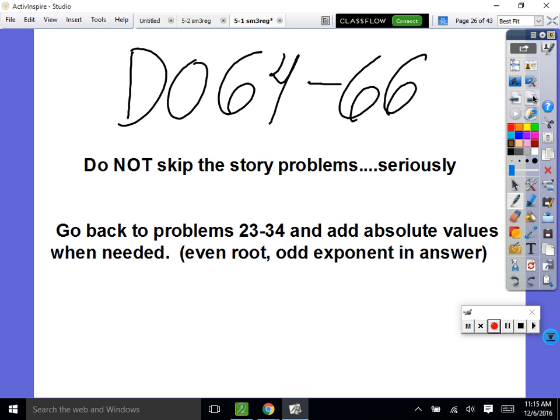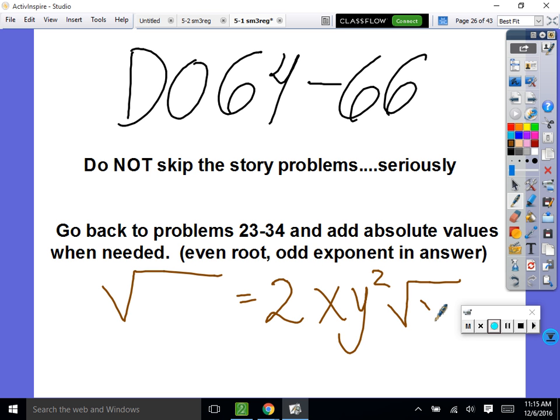Now, I didn't say this until I confused people last hour. So let me show you something. Let's say we took the square root of something and got this answer. Watch, so the next part doesn't get confusing to you. Let's say we had 2x, y squared, square roots of x, y. So, even root, yes, odd exponent on x. So we need absolute values, true? You only put absolute values on this part. You never put absolute values underneath the radical. Does that make sense, everybody?